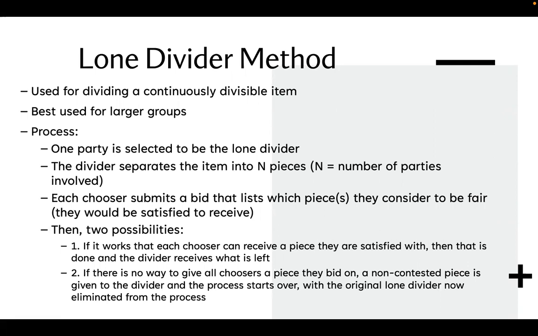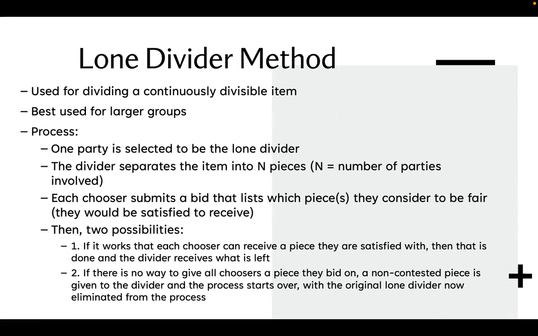Now, this could be a little difficult if you're cutting apart a candy bar, because once you cut it apart, you can't put it back together. But this is kind of the idea of figuring it all out. So hopefully, if the original lone divider cuts things up pretty equally that first time, you shouldn't have any issues, where each chooser should be happy with a number of items. You can split it up and everyone can go on their way. So that's the goal. Obviously, so much easier if you're only dividing between two people. But if you have larger groups, the lone divider method works.